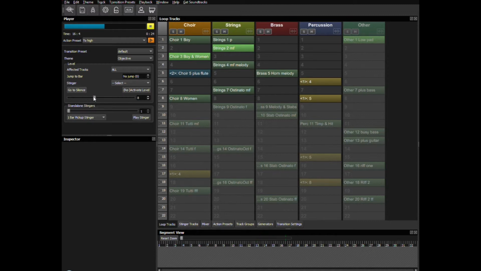Let's go up another level, or a few, and you'll see as the transition is starting to occur, and we're there. See the 32 bar timeline at the bottom, and you can also see it at the top. And this particular theme has been really well made. Listen to the intensity increase.